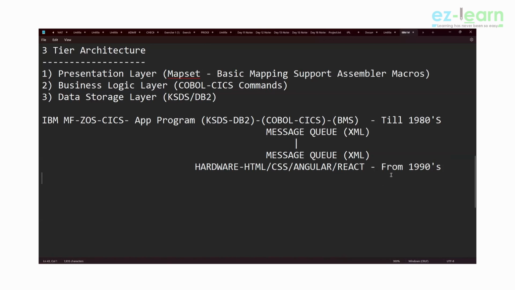Okay, and there are different technologies apart from sending data via message queue. So we have the screen scraping technique. If you write here, it will write to BMS, then it will send data to BMS, etc. Now we are ignoring this presentation layer. We are using only the business logic and storage layer. And now the program is called an API, application programming interface. So it's going to be an interface with the new technology screens.